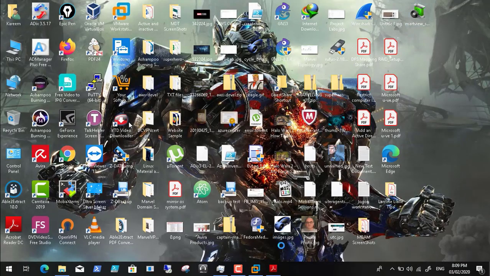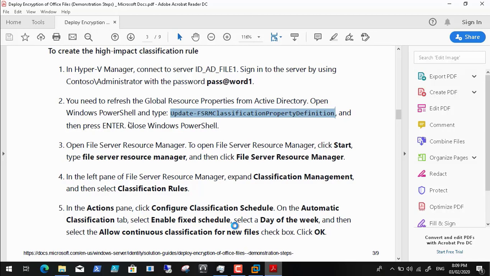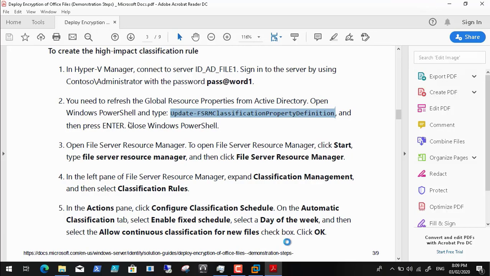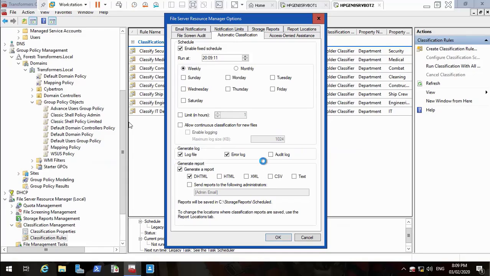For example, this schedule we have done makes all of the classification rules run at a certain time, so that the File Resource Manager can discover the files or folders that contain the word confidential.